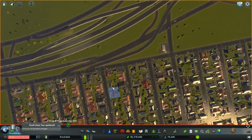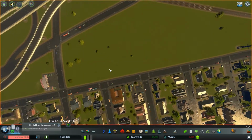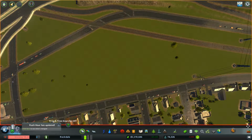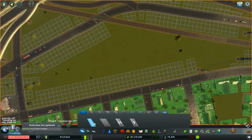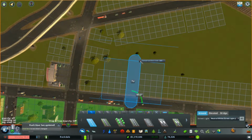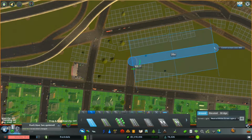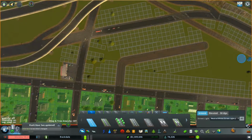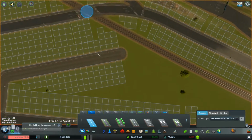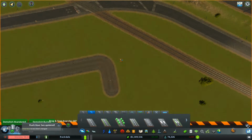So what I'm thinking of doing here is I think we'll put some retail, and I think we're going to try and fit a little bit of residential back here. I think that's going to be good because look at the residential demand that we have right now. Whatever we put in, they're just going to grow really quick because they want housing. So, let's see if we go at an angle like that. Yeah, that doesn't affect that side too much. So, let's cut it back. Okay, I guess about there is going to have to do.